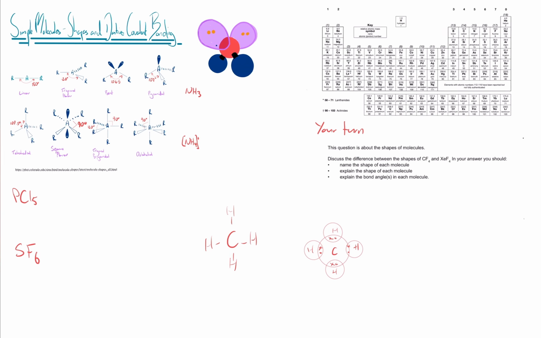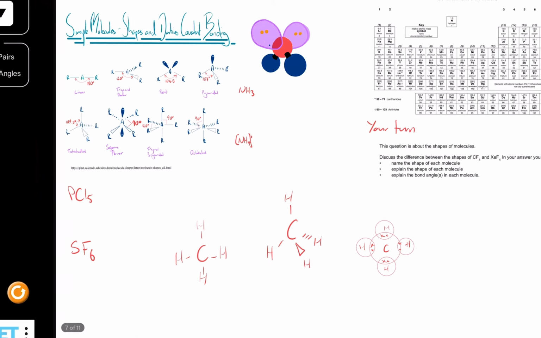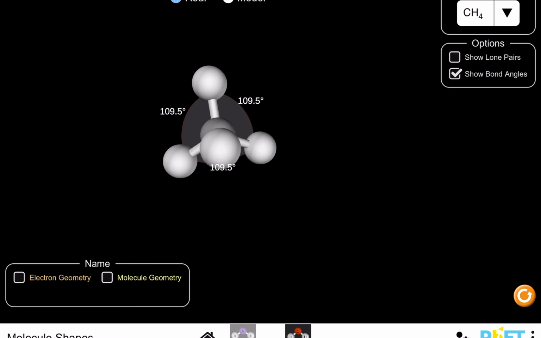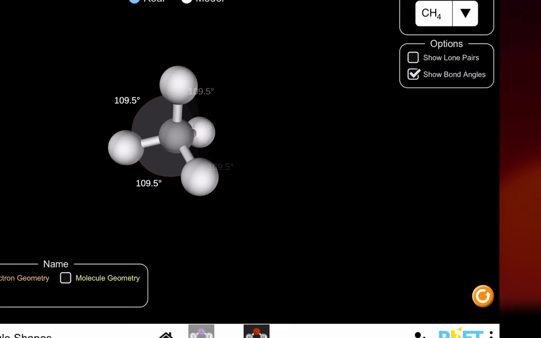If we come back, that's different to what we've got here. The way we draw this very often is like so. We've got one carbon, and we try and show that these are in 3-dimensional space. This shows that the covalent bond is coming away from me. These show that they're flat, and this triangle shows that the hydrogen's coming towards me. So it's our way of trying to show a 3-dimensional structure in 2-dimensional space.